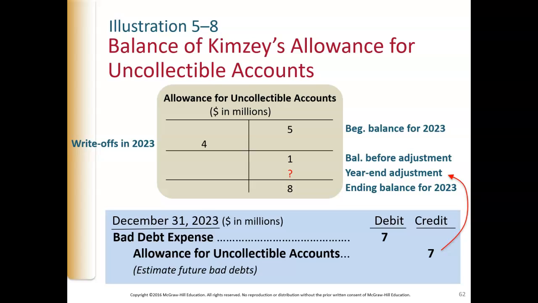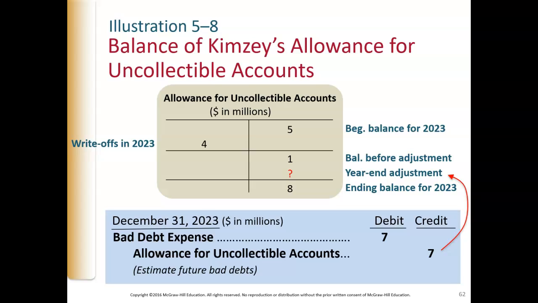Okay? If there's one thing that gets students confused in this chapter, it's this. Students will say, oh, I need to show a bad debt expense of $8 million, and I need to credit my allowance for $8 million. No, you don't. That $8 million is what the allowance for uncollectibles needs to show as its total, not what the adjustment is, because we have to take into account, did we overkill it or underkill it? Does that make sense, what I'm kind of saying?